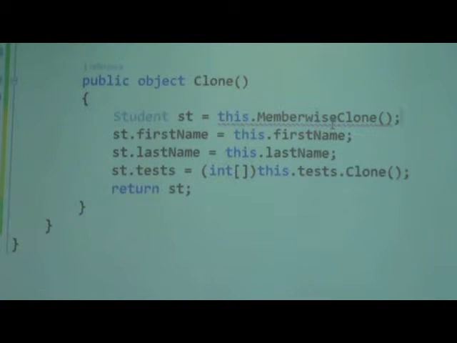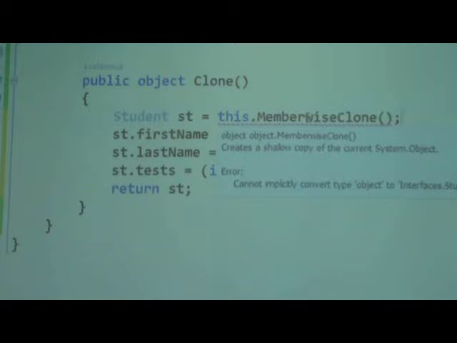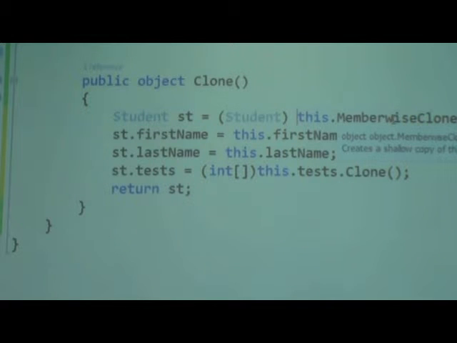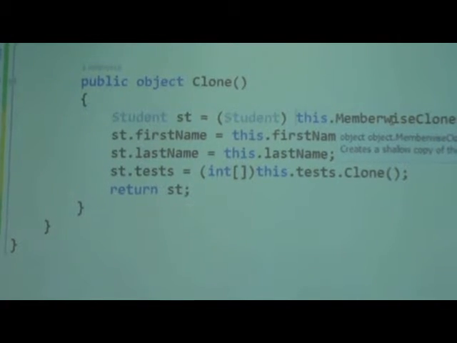So if you have 5 fields, it will copy them. If you have 20 fields, it will copy them. Why is it complaining? If I put my mouse on it, what does MemberwiseClone return? Object. So obviously I have to typecast it to Student, right? Everybody agrees?